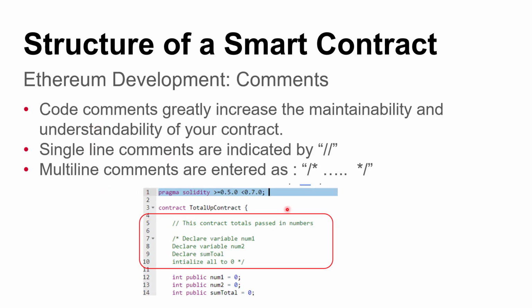So also comments. Code comments are important. Even some of the contracts we're going to take a look at in this lesson will have comments in there about what types of addresses or what roles we'll be running. You can do single line comments with the double slashes, or multi-line comments using the slash star and then star slash. And you can take a look at an example here. Exactly similar to Java, JavaScript, and C++.